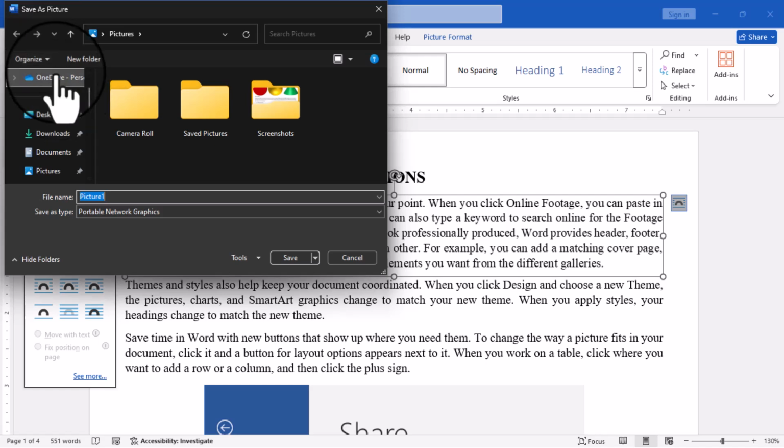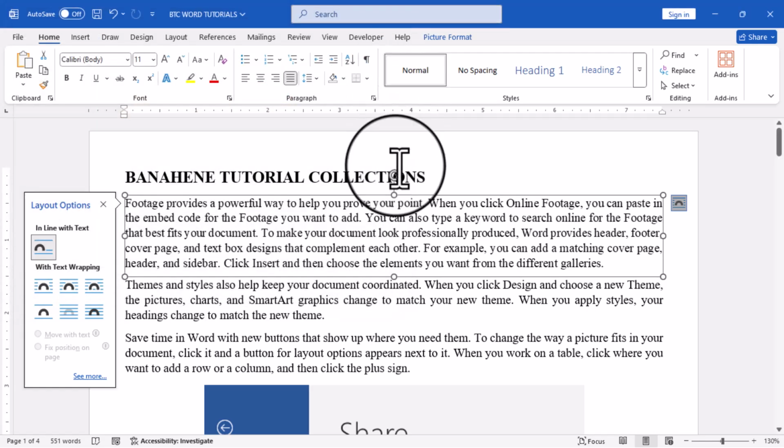And what shows that this is an image or a picture is because of the save as type that we have here, which has been default selected by Microsoft Word, that says portable network graphics. So when it comes to converting this to an image, you can use this method, which is the first approach, by selecting a portion of your Word document or selecting the entire document.